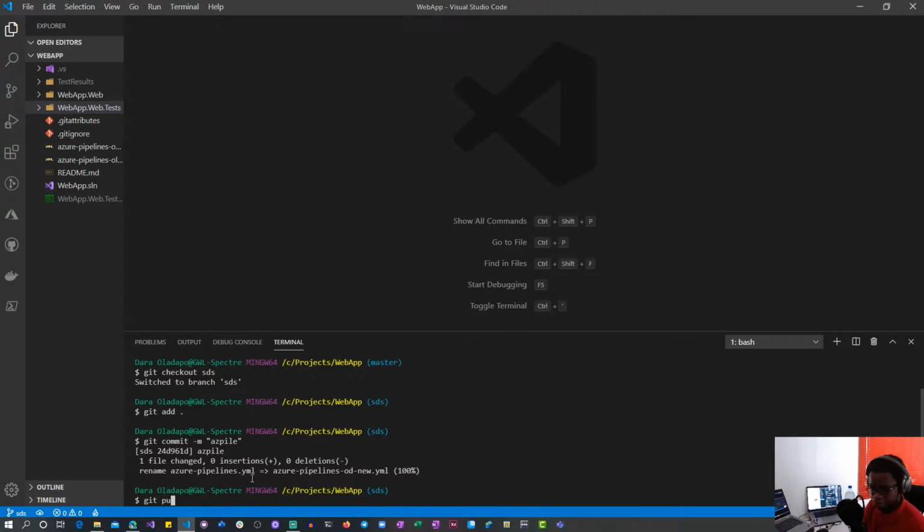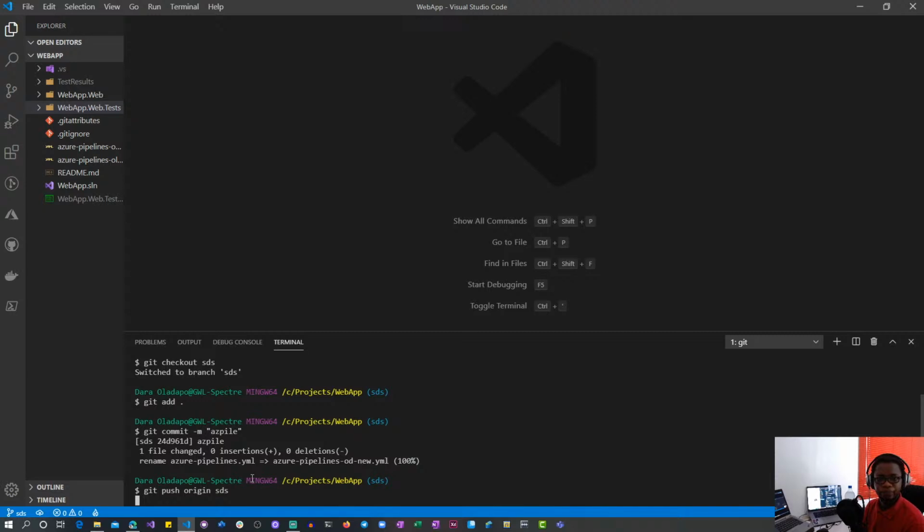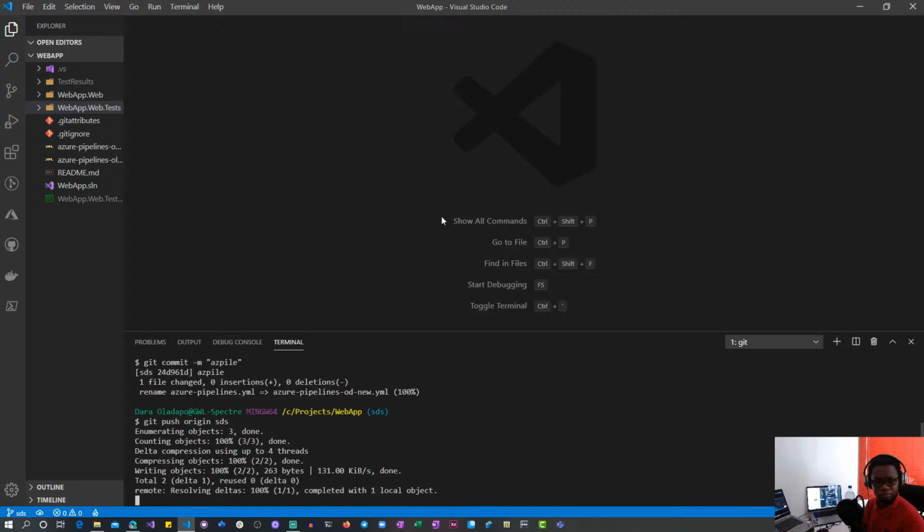So what I'll do now is do a git push origin SDS. So what will happen now is that I will have that SDS branch up in GitHub, and I will work with that from here. So while that is pushing, okay, it's done pushing now.